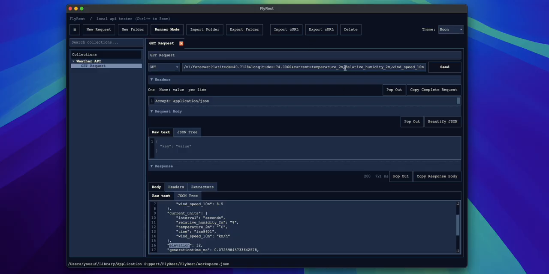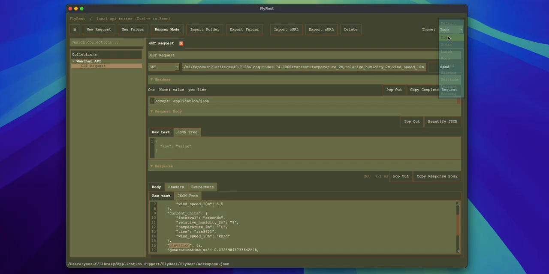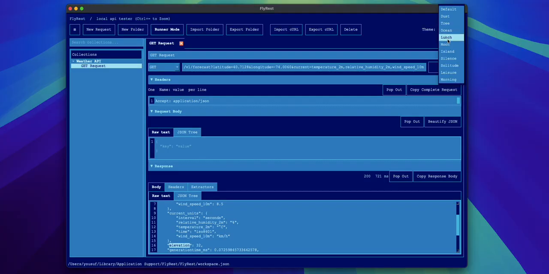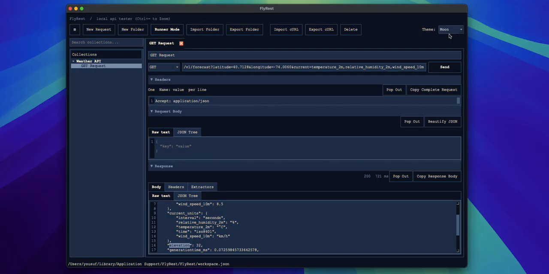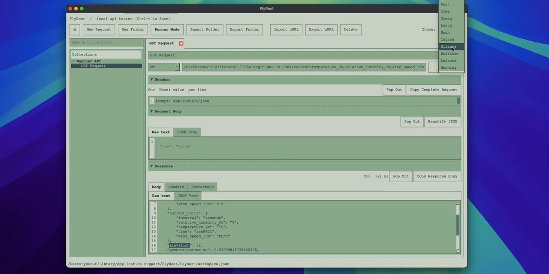And I added some basic themes, right here. I just gave them random names. Whatever came to me at the time when I was choosing this theme, I just put names for it, like dust. I don't know why I did that. Tree, or maybe it's green. And ocean, because it's blue. Lunch, moon and island. There's so many themes out there.